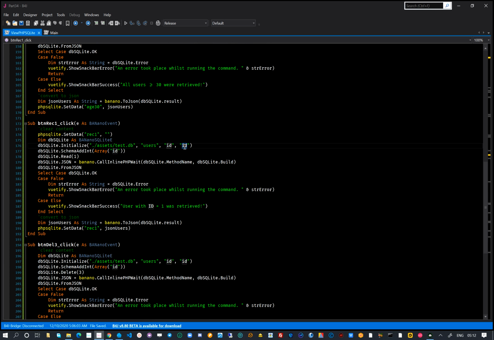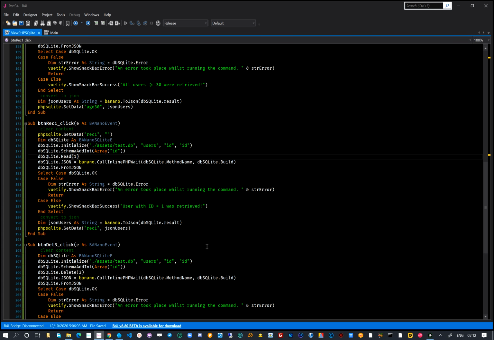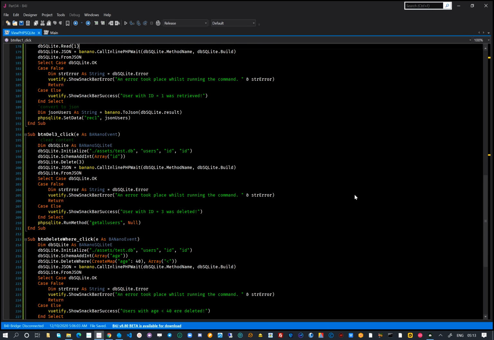When we want to get a record using the primary key, a select where clause is executed behind the scenes. We specify the primary key type and then execute the read method. This builds our select where clause. Same with delete. We specify the primary key type and then execute the delete method, passing it the primary key value to delete.